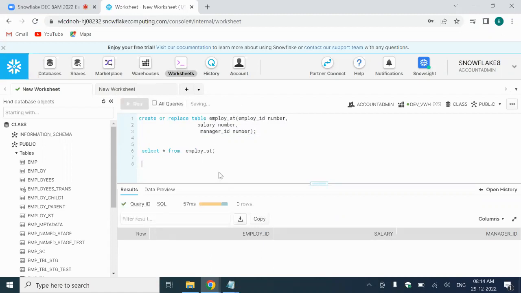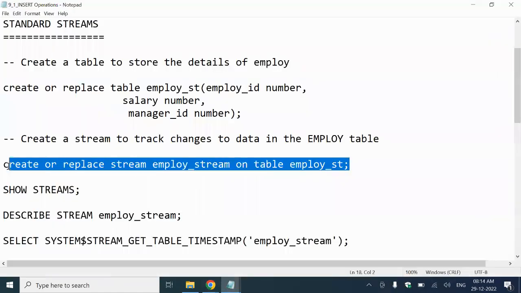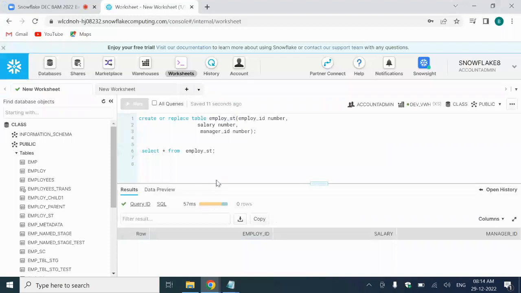Now we are going to create a stream on this table to capture the changes. For that, we create a stream object here. Create stream, stream name, on table. What is the table name? This is the table name.